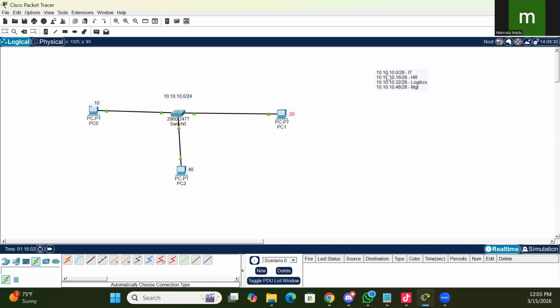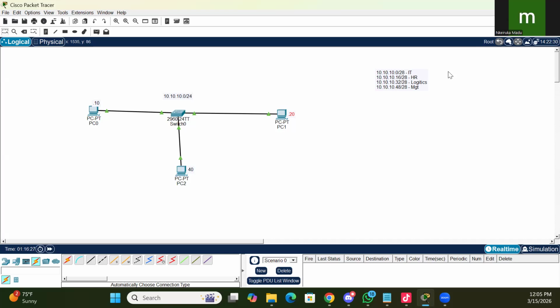The network starts with 10.10.10.0. What will be the range of this network? What is it going to range on, Solomon? 10.10.10.15.